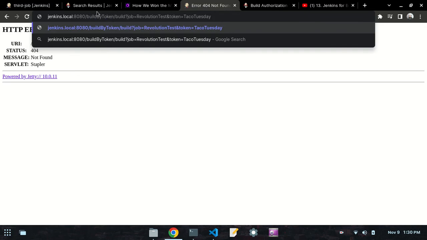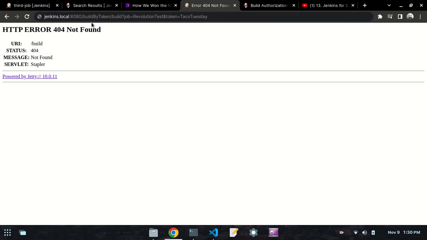Before writing this command, I need to write Jenkins local and then colon 8080. The mistake I made was that I removed this, and after replacing this data, I wrote this command by replacing that command.